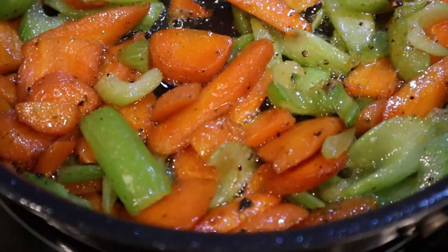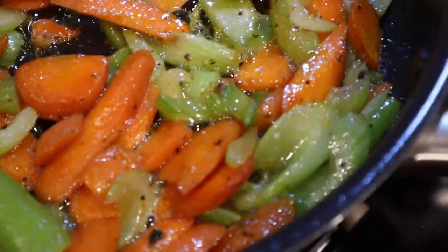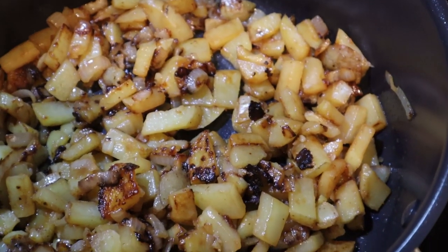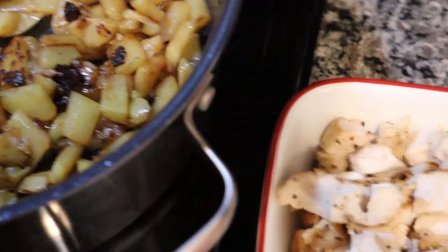So we have our carrots and celery cooked. Damn near cooked. Look at that. That looks amazing. Just want to eat that right now. We got our potatoes and onions mixed up, all cooked up, all good. Nom, nom, nom.